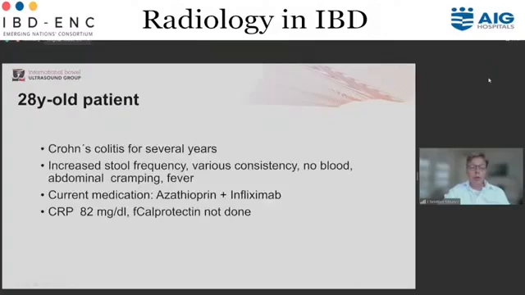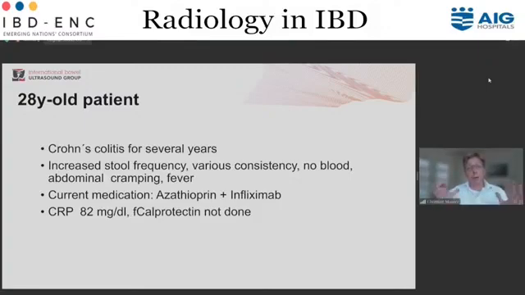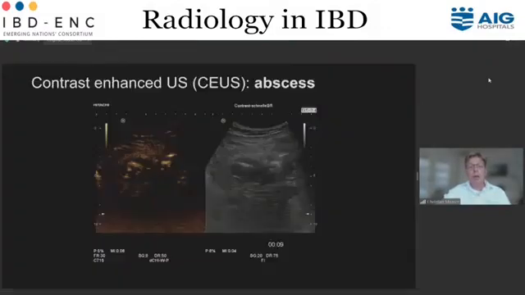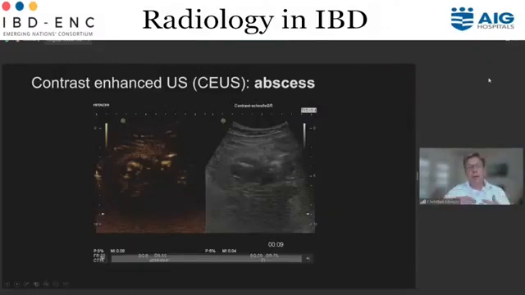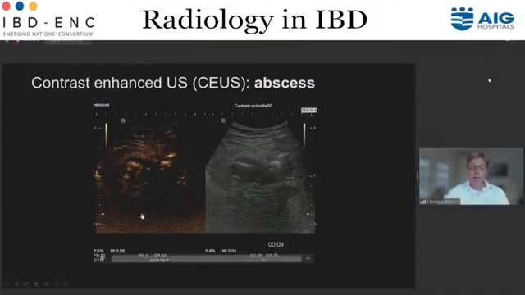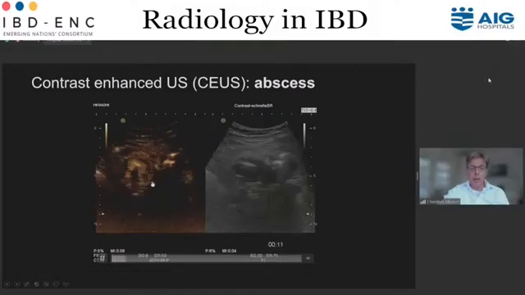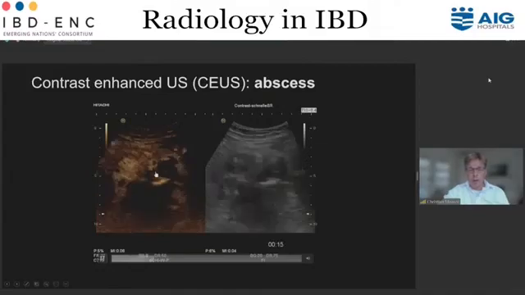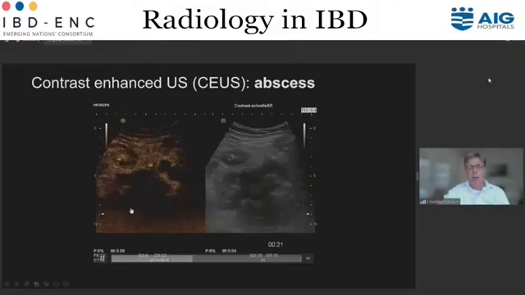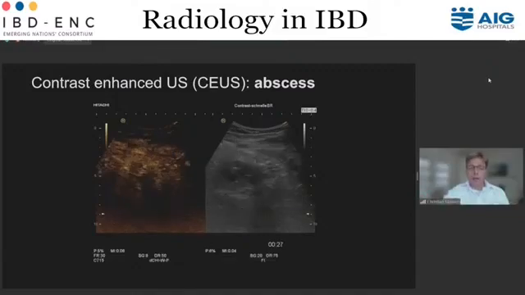Next patient: a 20-year-old with Crohn's disease for several years, increased stool frequency, abdominal cramping, fever, double immunosuppression, significantly elevated CRP, on ultrasound we saw an inflammatory mass but were not sure if there was an abscess. We applied IV contrast medium — on the left side, if there's an abscess there will be no perfusion and it stays a black area; if there's just an inflammatory mass you will see bubbles everywhere. In the video you can see the tissue that is perfused, and then the abscess — quite large — which can then be drained by ultrasound, CT, or MRI.